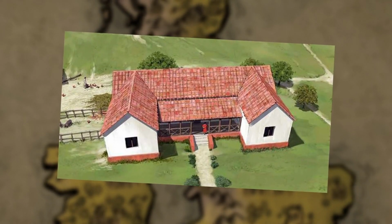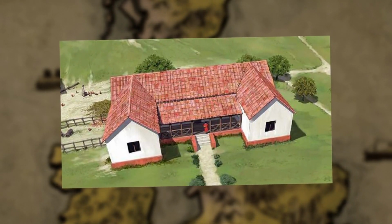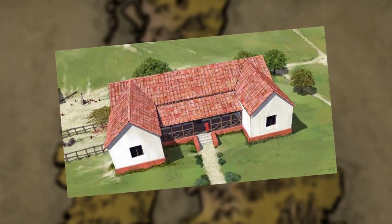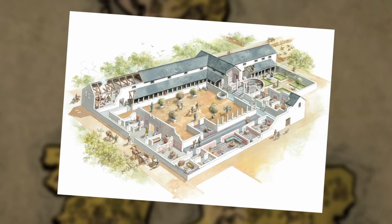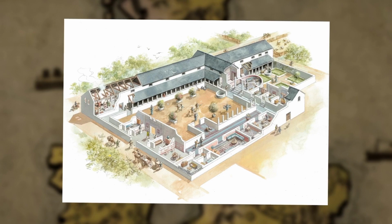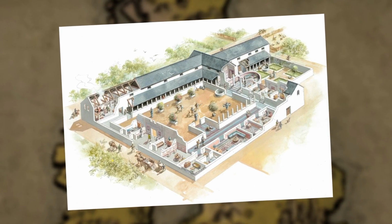And what you actually get is with a villa, you normally get a central building, and then as it's aggrandized, you get wings attached to the front of the building. And then if the villa owner would become more wealthy or more influential or more powerful, those wings are then built out to eventually become what's called a courtyard villa, where it's basically a rectangle with a hollow space on the inside, then additional auxiliary buildings added onto the outside of the villa to continue to make it into a villa complex.